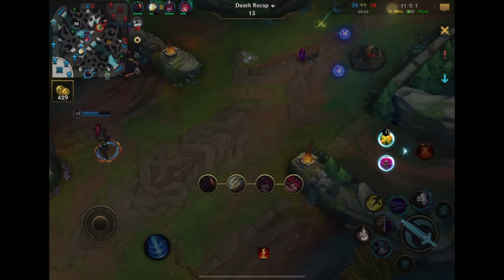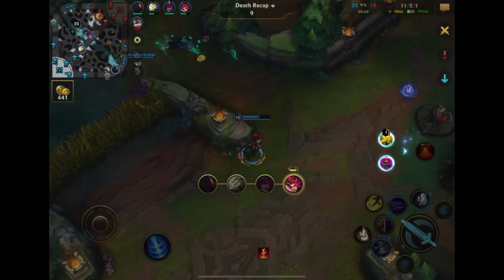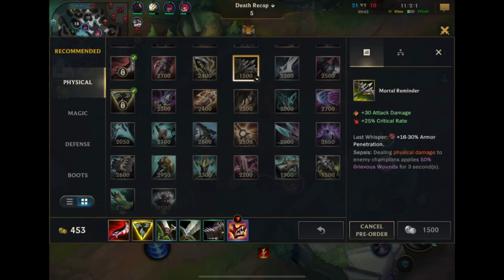And we're just so far ahead in gold. We're 4,000 gold over Syndra. She only has 1 item. She doesn't even have stasis yet. And we already have 2 items completed and almost a 3rd one.